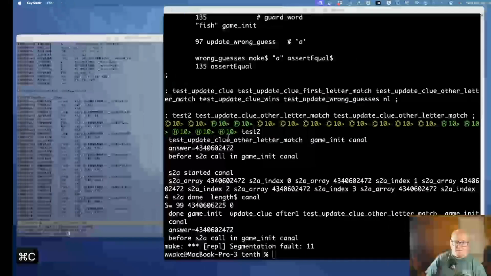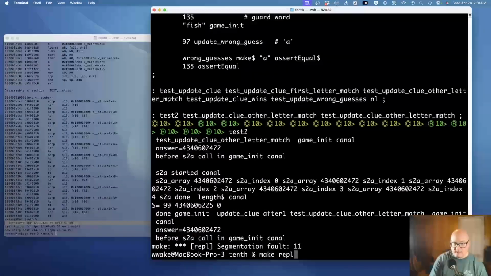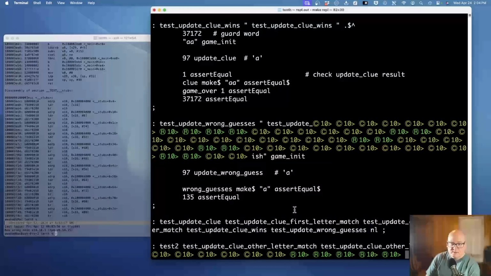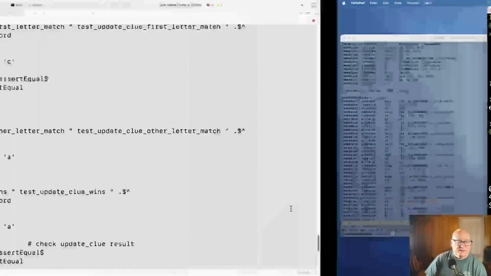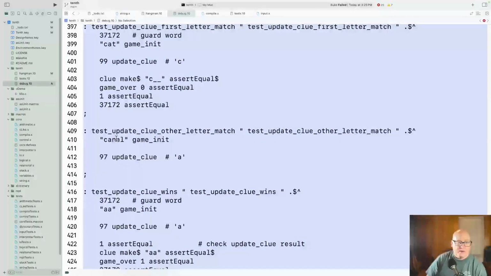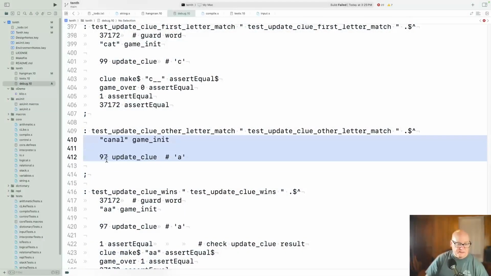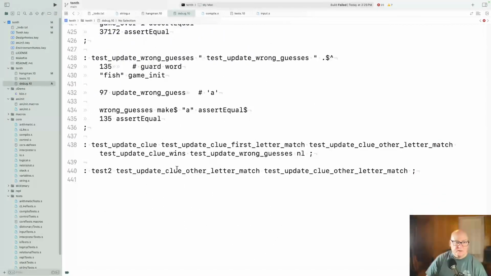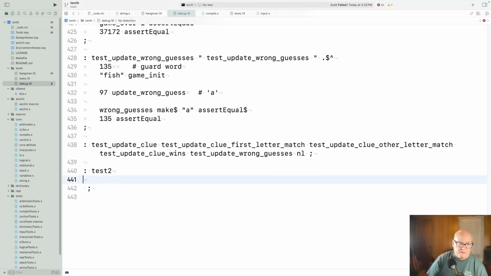Okay. I'm just going to bounce back and forth doing this. Oh, we haven't run test 2. Okay. Boom. Good. All right. Now I'm going to inline this into test 2. So let's do this.